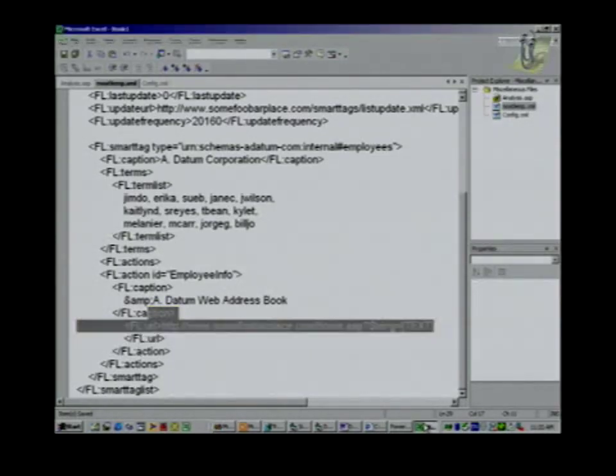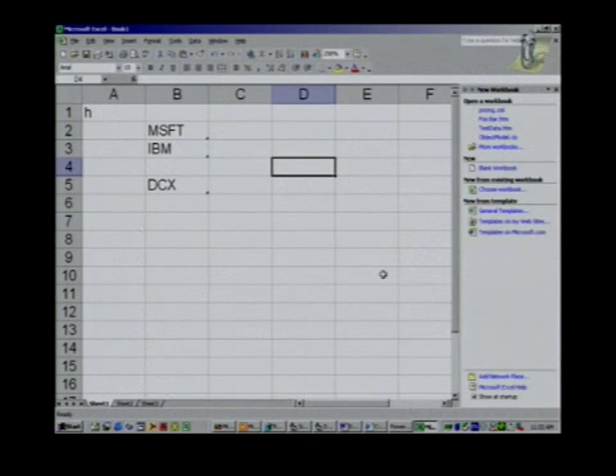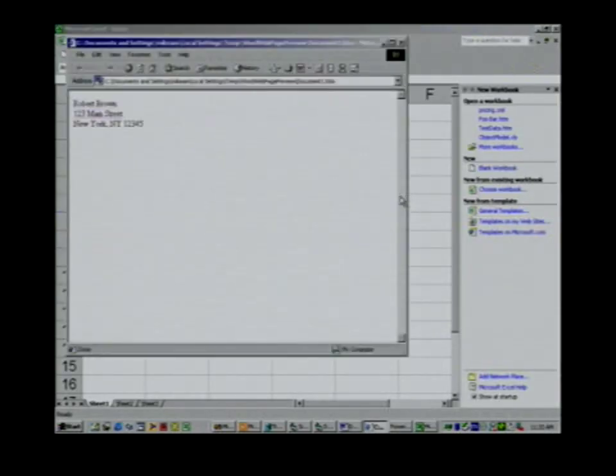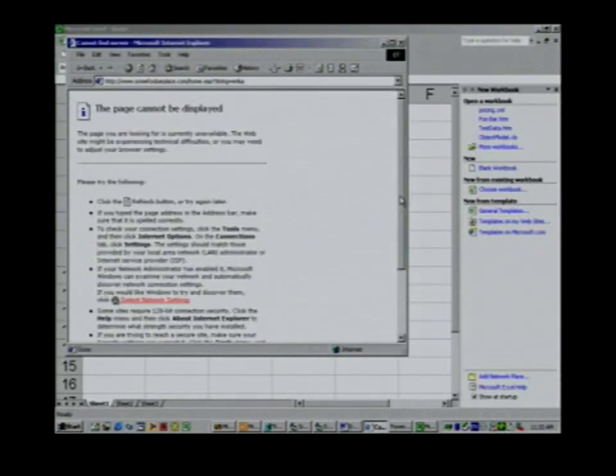So of course, if I go back to Excel where it's been loaded, you can see that if I enter Eric A in there, it'll recognize it. And when I select and hover over that, I'll get the action that I specified. So this is, in a nutshell, how you can build very simple smart tags that are still fairly useful, but don't require COM code. Of course, I'm not connected to the internet, so it doesn't load, but you can see that it did parameterize the URL by putting in Eric A for the name.